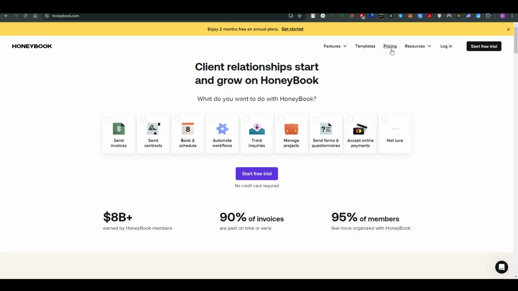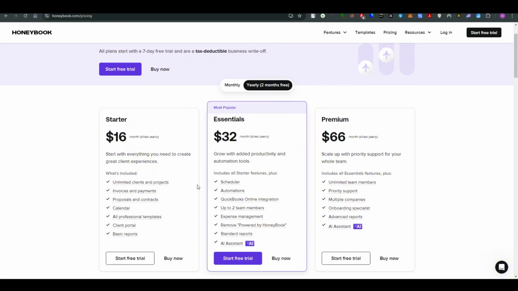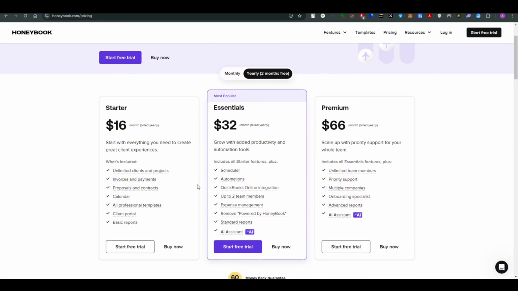So there are different sorts of pricing plans and features. There are three different plans. Basically, there are yearly plans and monthly plans. If you go for the monthly basis, the prices go a little bit higher. But if you select the billing per year, the prices go down, with minimal contracts.